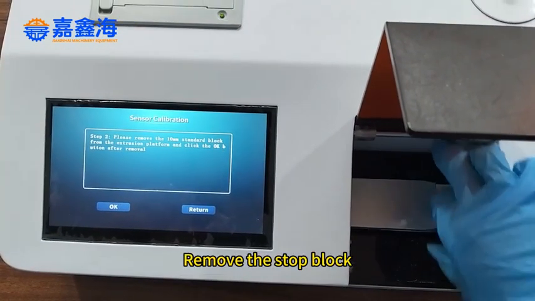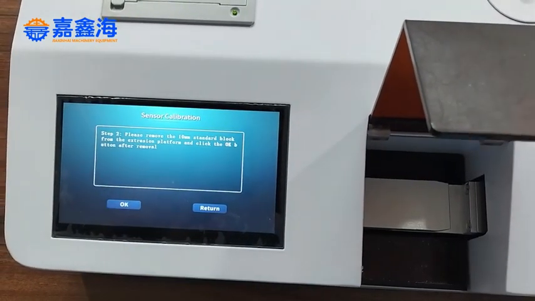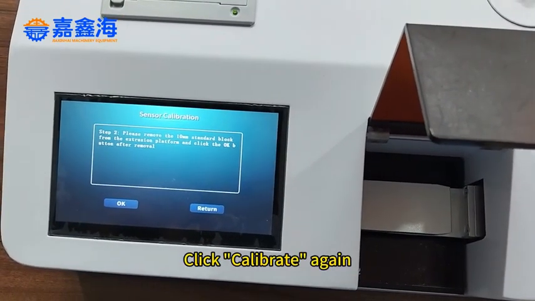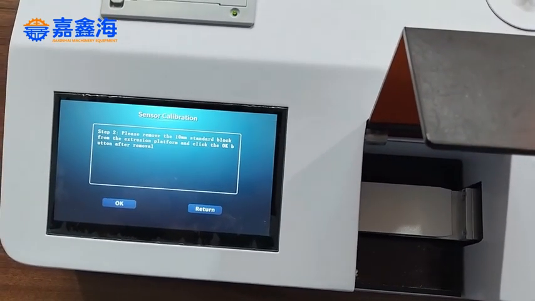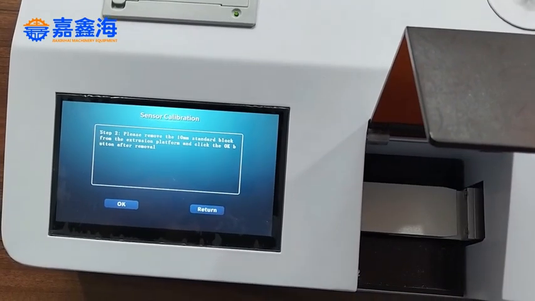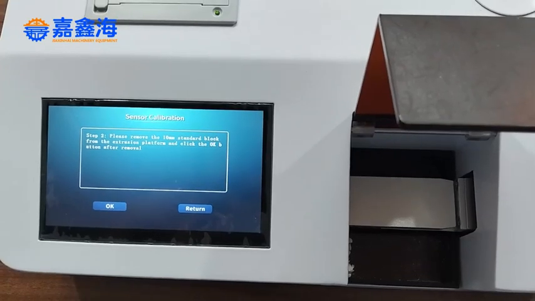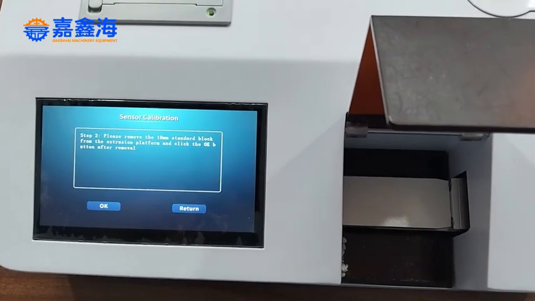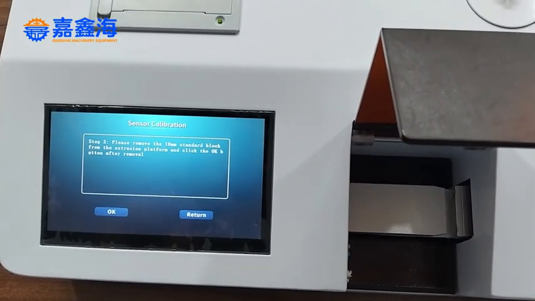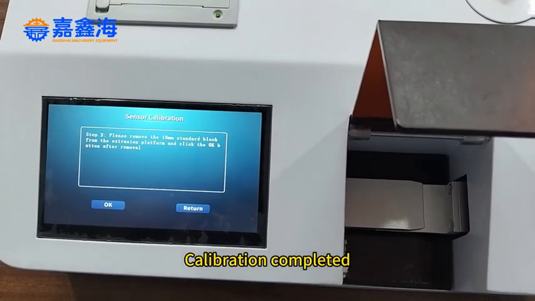Remove the stop block. Click Calibrate again. Calibration completed.